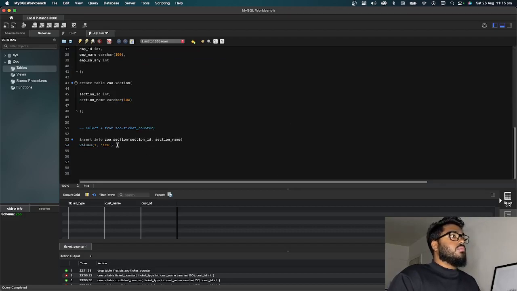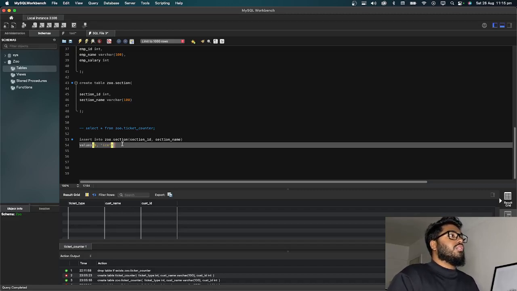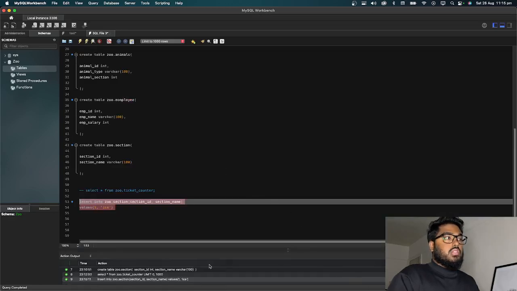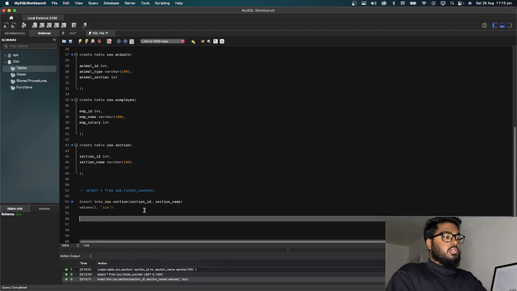So insert into zoo dot section, section ID, section name, and the values are going to be: section ID is 1 and my first value is ice. If I run that, you can see it ran. Now let me view my table. Select star from zoo dot section.